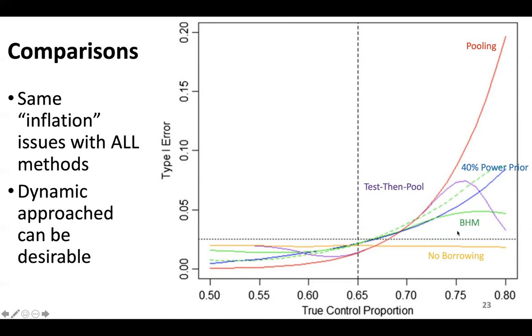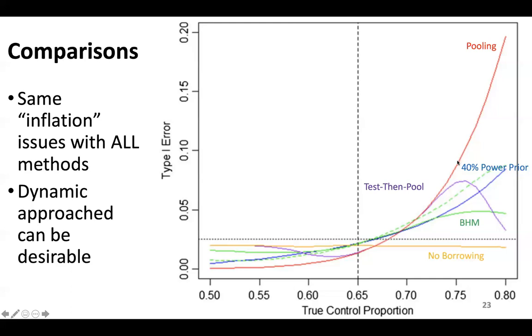So let's review what this 0.75 means. That means that in the new trial, the success rate for control is 75%. And since this is the null, the success rate for the experimental A is also 75%. So there's no difference in the two treatments. The type 1 error of doing full borrowing, full pooling of the previous 100 patients is about 10%.